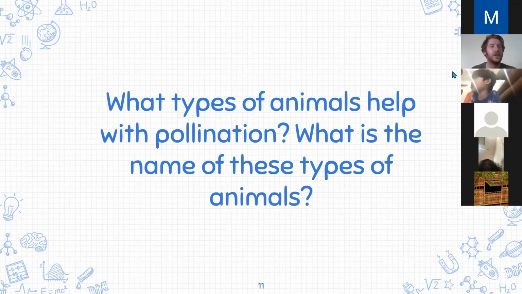Who's ever walked past a bakery, just after the bakery's made some bread, and you go, that smells really, really good, I want some of that? Same thing with animals, okay? So they smell and they see things that attract them to these plants and flowers. When they do, they then get pollen on them. So we need to remember that plants depend on animals for pollination, to make new plants, to reproduce, okay?